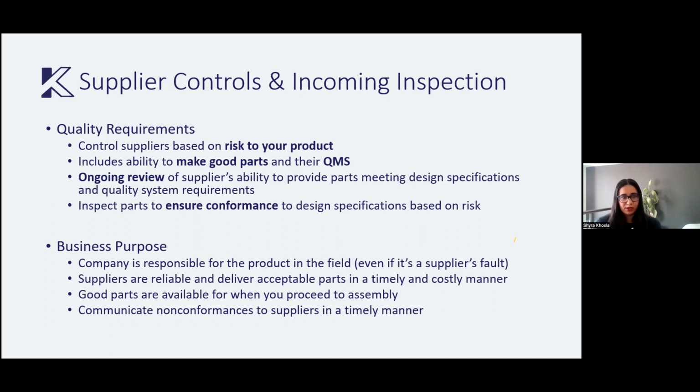So one of the ways we control that is through checking the supplier controls, their quality management system. Are their production processes validated? Are they good? Do they have outgoing inspection? And then the other aspect that we tie to that is inspecting parts once we receive them in our facility, to make sure that they are good, and that they pass and they ensure performance.